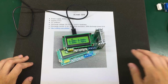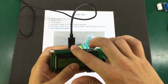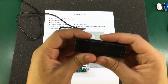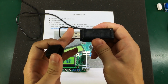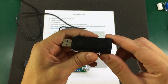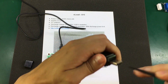Now, moving on, let me tell you about the serial interface and the associated PC app. This thing basically connects the microcontroller serial interface TX and RX through the data lines of this micro USB connector, which then go through this dongle, which is supplied in the package, and the dongle connects to the USB port of your computer. Inside this dongle is just a PL2303 USB to serial converter. Let me open it and show you how it looks inside.